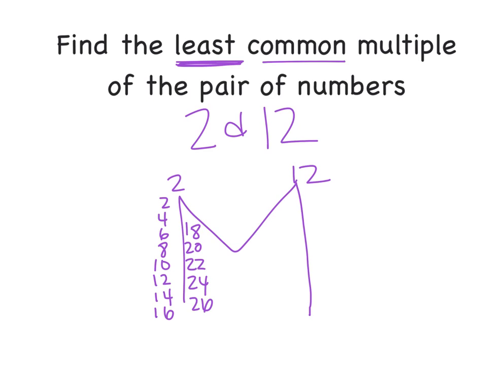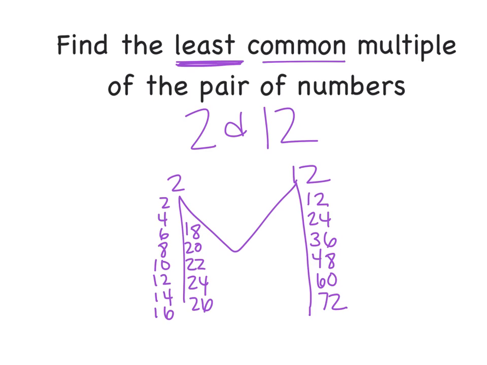Here are some multiples of 12. 12, remember the first one is always itself, 24, 36, 48, 60, 72. I'll stop there. If you're having a hard time coming up with the multiples, remember this is just 12 times 1, 12 times 2, 12 times 3, or you can think about it like skip counting. What you could also do is once you have your first few multiples, then I could just add on like 24 plus 12 to get my next one, 36. Then 36 plus 12 to get the next one, 48.